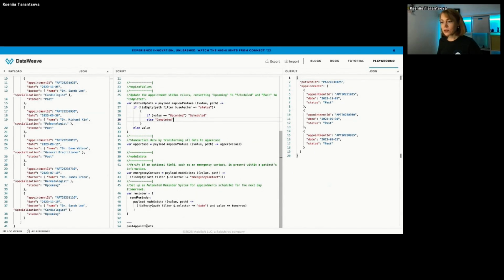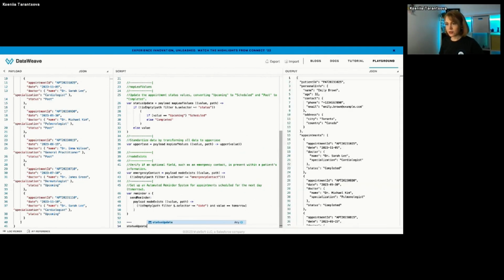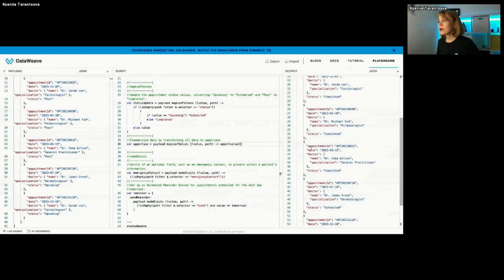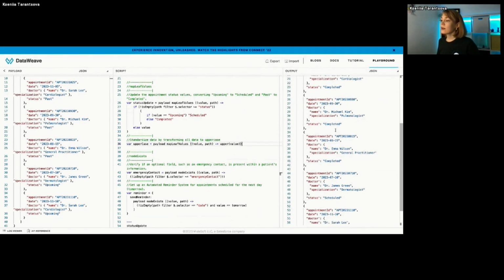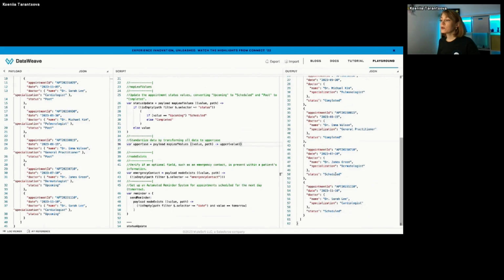And so if I put in here status update, now I will see that all the upcoming appointments' status became completed. And oh no, yeah, upcoming became scheduled and past became completed.